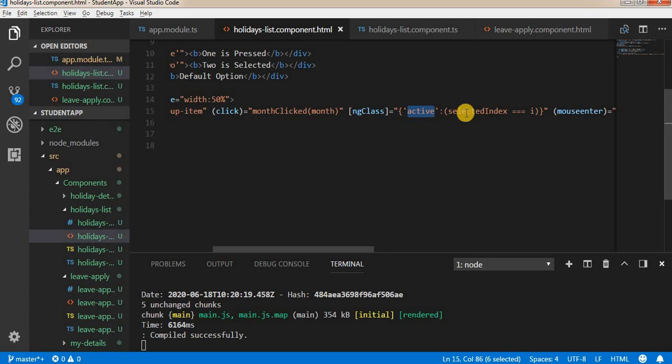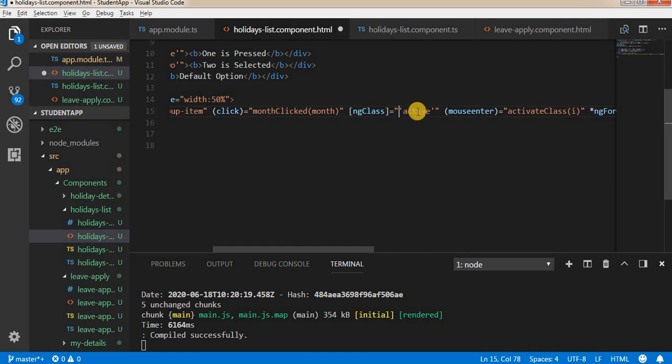Here my requirement is different. Actually, in Angular, you can add the class for HTML element in different ways based on your requirement. So if I want to apply this active class, I can directly write like this. So class name, I'm just removing the condition. So statically, if I just want to directly apply the active class to the element, I can write like this.